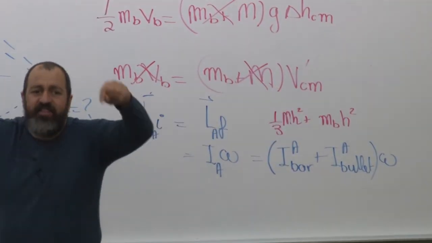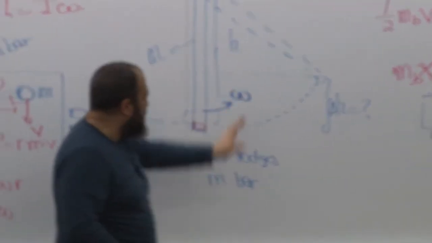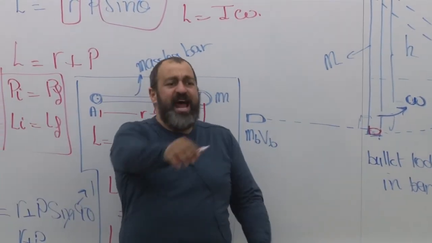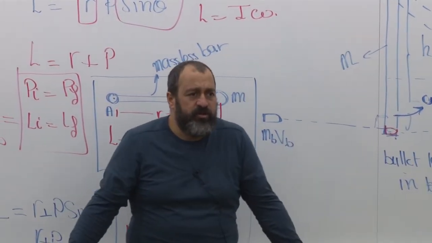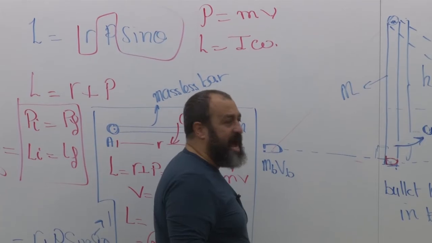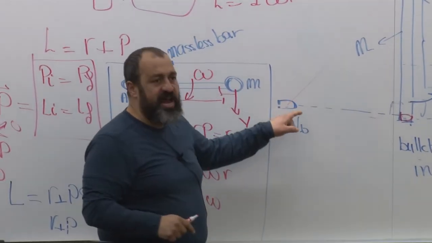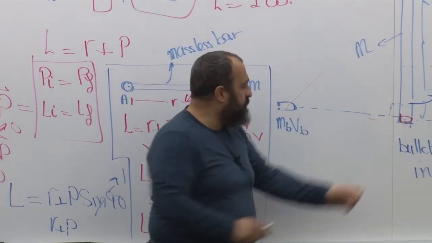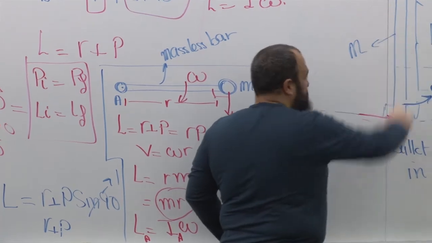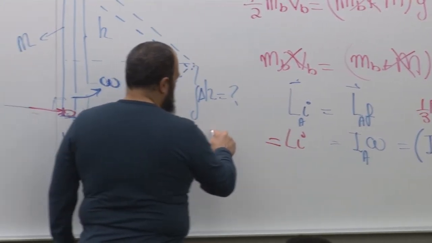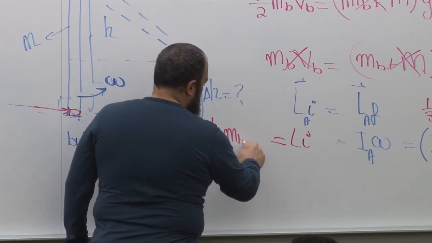Before the collision it is also that of the system, which is what? Zero for the bar, plus what for the bullet? Does the bullet, which is moving in a straight line, have angular momentum? Yes. What is it equal to? It's equal to R cross P, R P sine theta. Well, this is a bit difficult because what is theta? All I'm going to do is wait till the bullet strikes the bar. And then P is here, right? And R is just H. So the angular momentum before, Li, is H times M bullet V bullet.